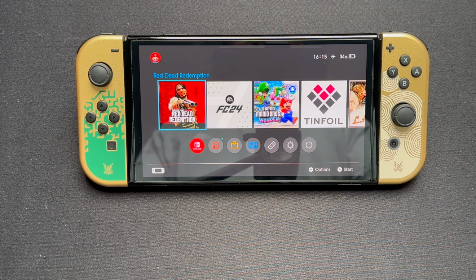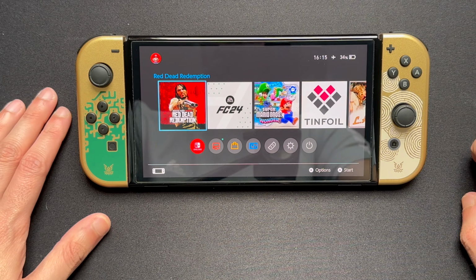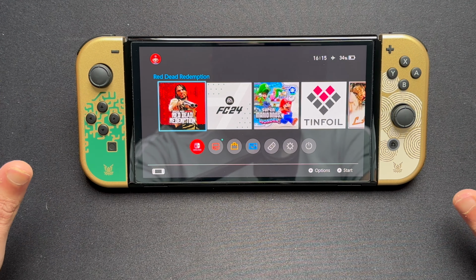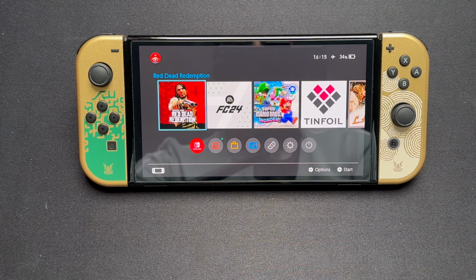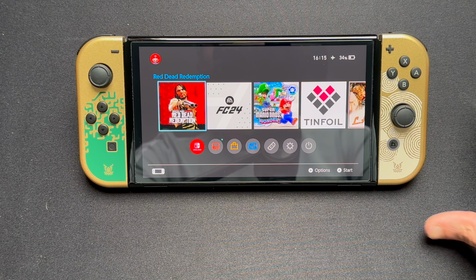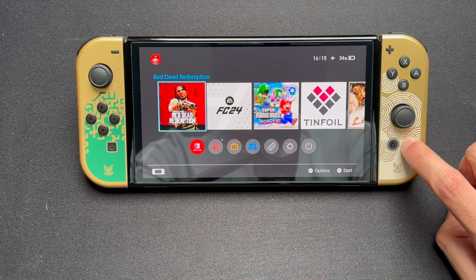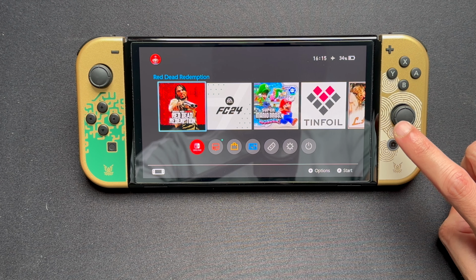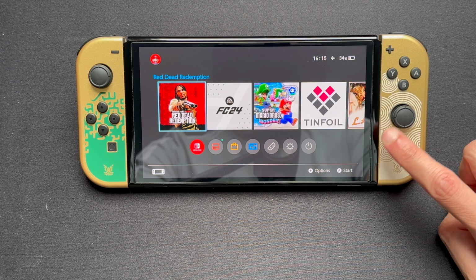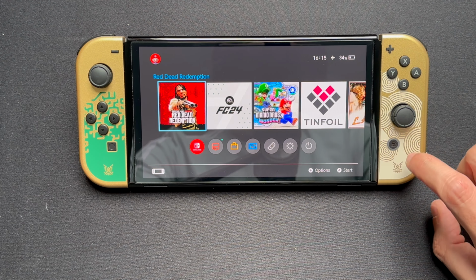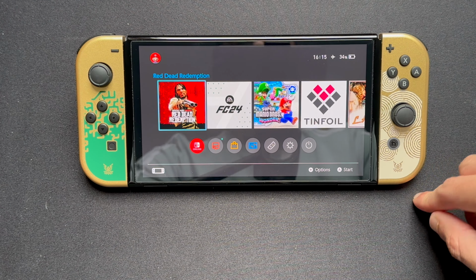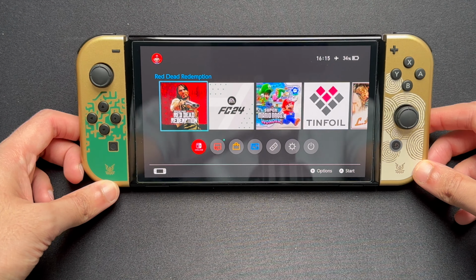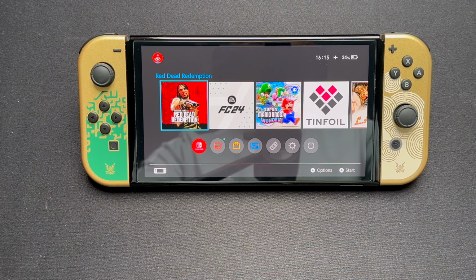So as you can tell, this is the OLED model. Now, what's interesting about the OLED model is obviously you get this gorgeous OLED display, and the only way you can mod this Nintendo Switch is by having a Picofly extension into your motherboard. So this has to be soldered in, and I'm not any specialist at doing this.